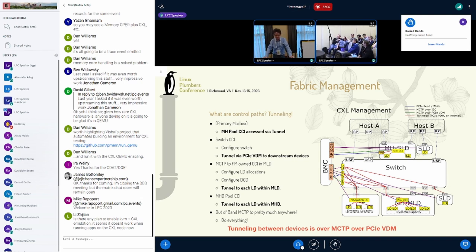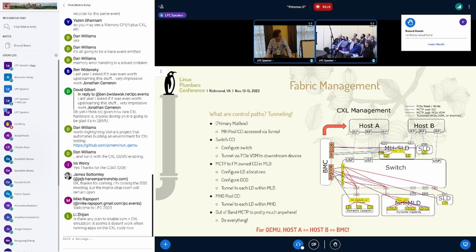Okay, so the key thing here is that this ability to carry them over PCI VDM enables the tunneling concept. So you can go into, say, a switch, and then you can tunnel down through the downstream ports of that switch to the individual devices below it and configure all of them. You can also tunnel out from where you first hit. Once you go to the downstream device where you hit something that's owned by the fabric manager, you can tunnel out to the individual devices exposed to a host and do things like set the label storage area, or pre-configure stuff. You can actually send PCI writes and reads as well, so you can configure anything. I can't even read the slide. Yes, that's just saying what I said.